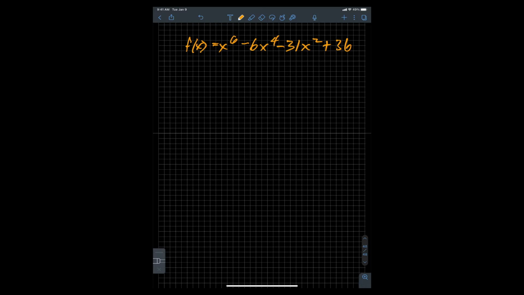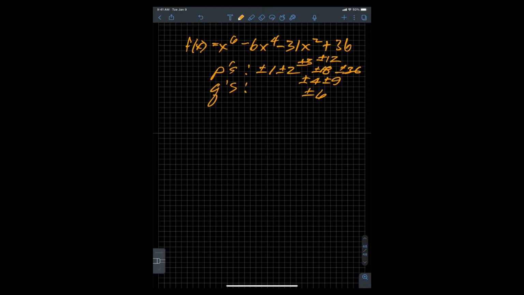And we can start out, first of all, by using the rational root theorem or the rational zero theorem to determine the possible rational roots. So remember I shared with you that past students call it P's over Q's. The P's are plus or minus 1, plus or minus 36, plus or minus 2, plus or minus 18, plus or minus 3, which is plus or minus 12, plus or minus 4, plus or minus 9, right? Because 4 times 9 is 36, plus or minus 6, and 6. And then that's where we're at.